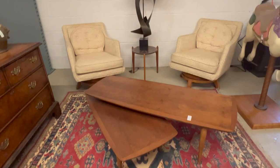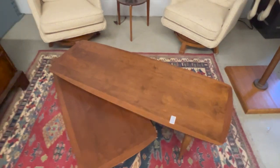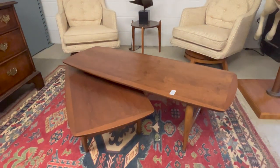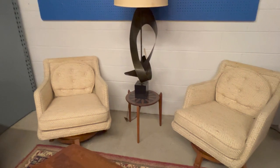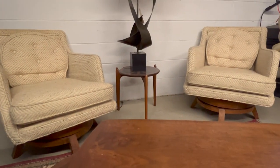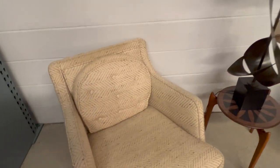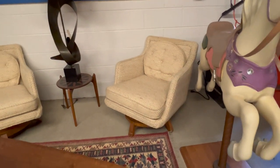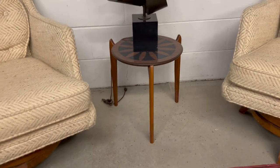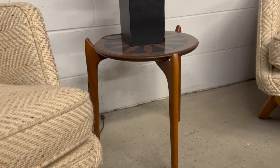We have a nice selection of mid-century modern design in the auction, to include this Lane Boomerang table. The top part swings for a variety of situations — it can form a few different shapes depending on your space. We have a pair of Edward Wormley for Dunbar swivel lounge chairs. Fairly rare model; you don't see them come up too often. Nice pair, upholstery is in good vintage condition. We also have a pair attributed to Adrian Pearsall, stands with decorated laminate tops in excellent shape.